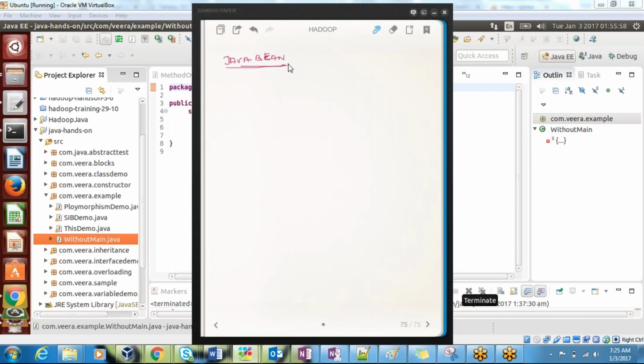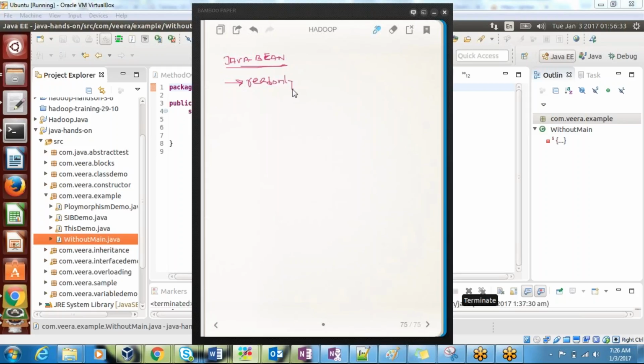Encapsulation: wrapping up your data members and member functions into a single unit is nothing but encapsulation. The best real-time example is a capsule, but in Java, Java beans are the suitable example. Why do we need encapsulation? Why should I provide encapsulation? When you provide encapsulation, you can achieve read-only access, if you want your class to be read-only.